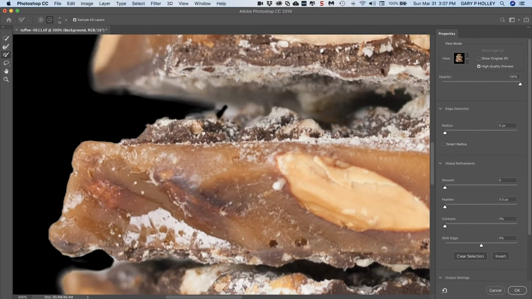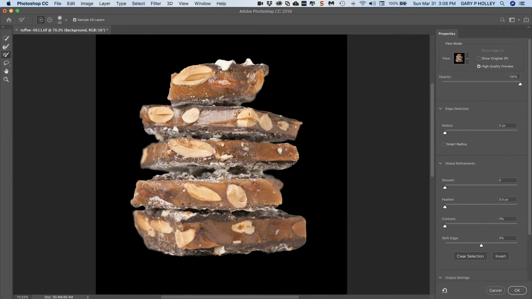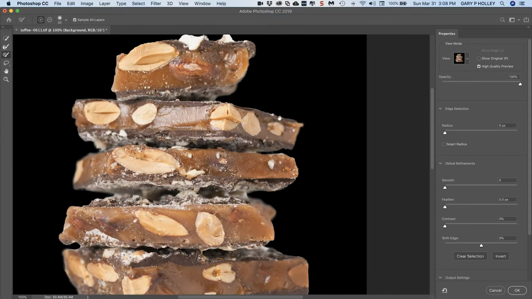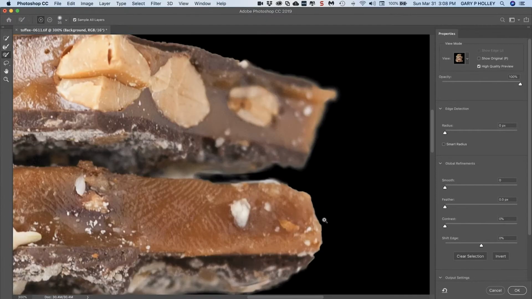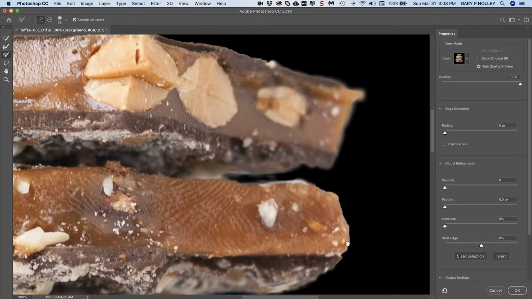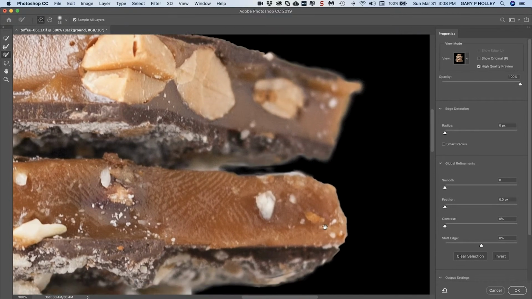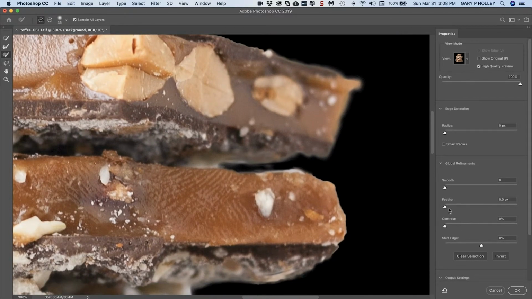Oops, a little missed. Undo. There. Cool. Zoom back out. And that looks pretty good. One of the final things I like to do with any of these masking situations, just in case there's any little fringe on the outside, and just tweak the edges a little bit, is I like to add a little bit of feather.